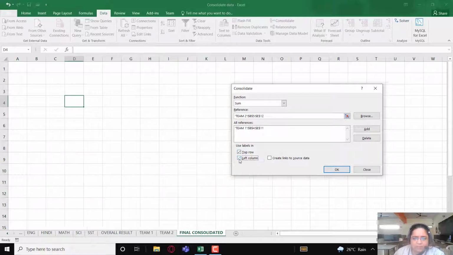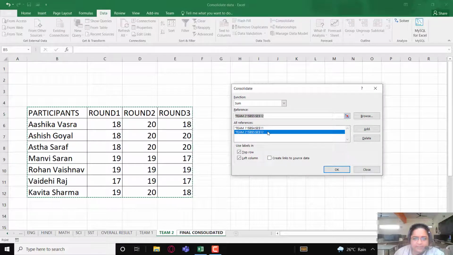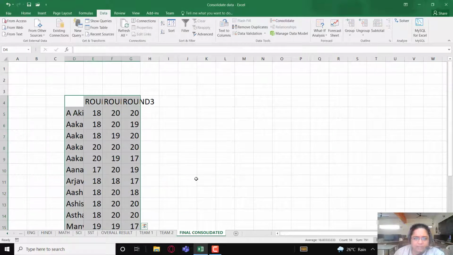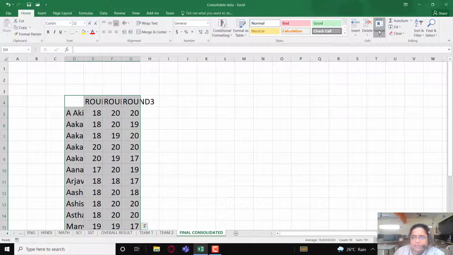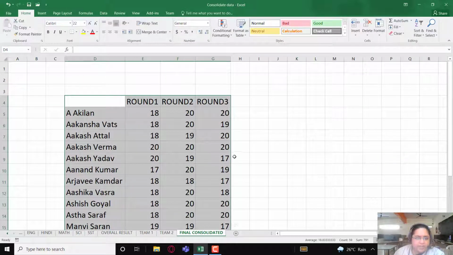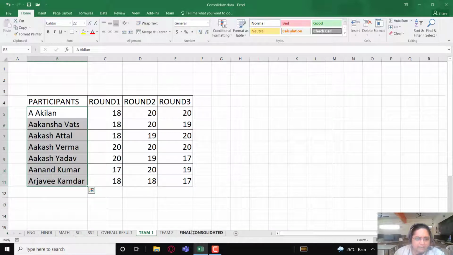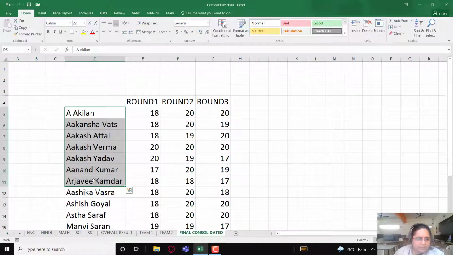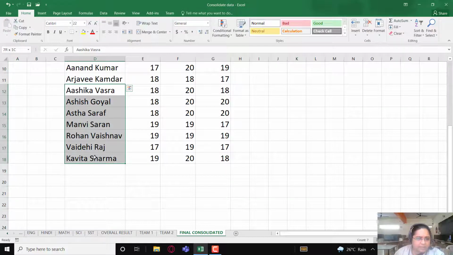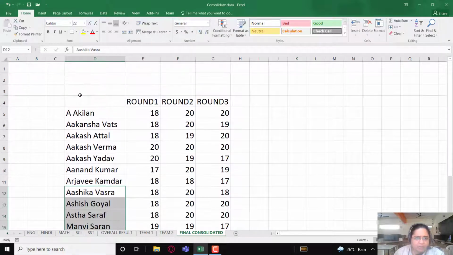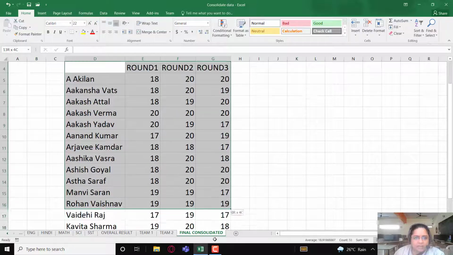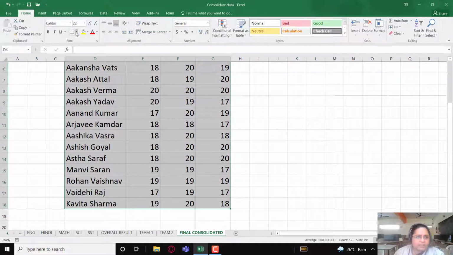We are going to select top row and left column, and we are going to click on Add over here to add the second team and click on OK, and you can find that we get the details of all the participants. You can see these are the participants of team 1 and these are the participants of team 2, and all their results are compiled over here in a single sheet.